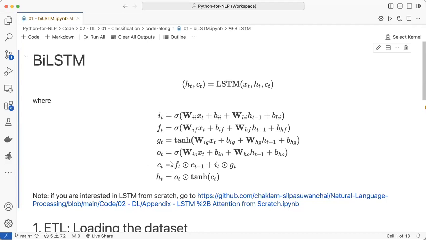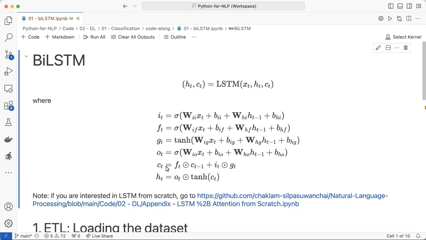By having so many routes to reach HT, there are many ways to prevent vanishing and exploding gradients. It also allows CT to keep information, because CT depends on CT-1 and GT, while FT and IT control how the information flows.